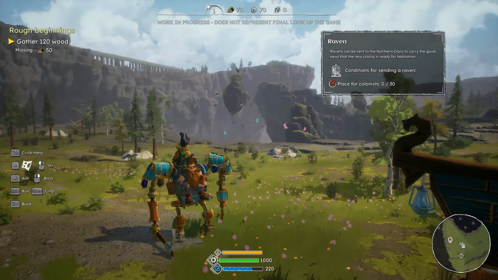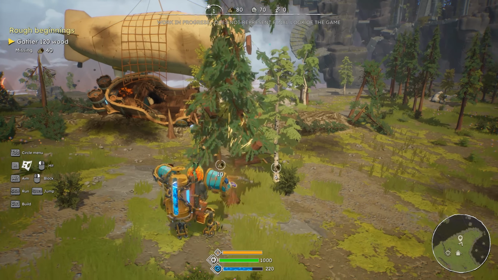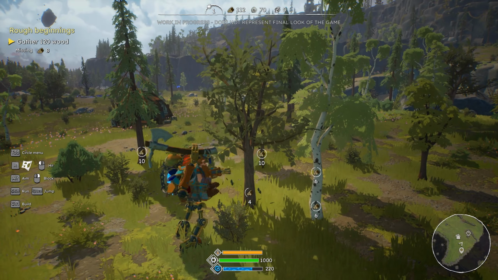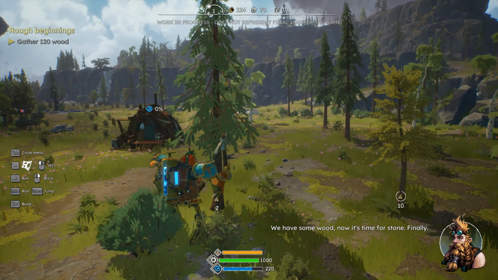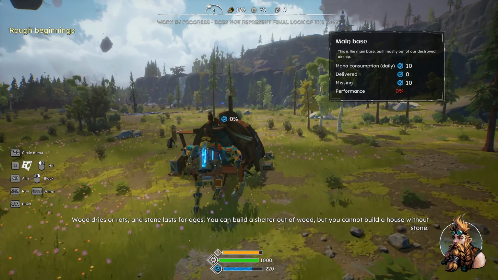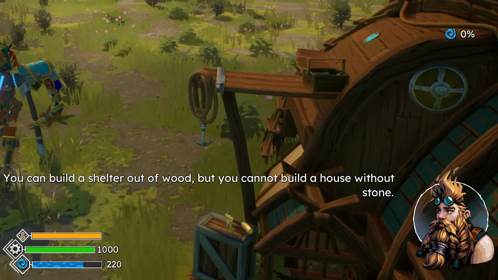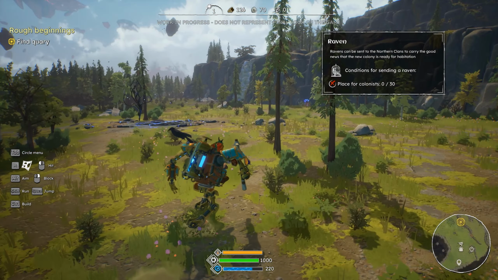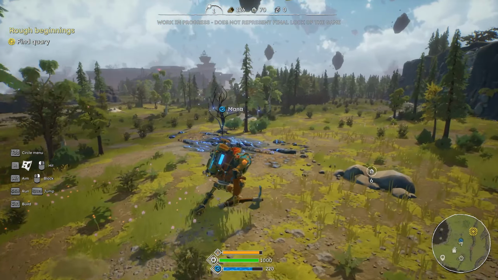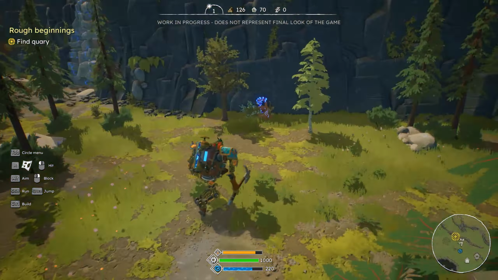He wants us to gather a bit of wood, which we just do from the back of our mech. There we go. That should be enough. All right, one more tree. And then we need to put those into our main shelter. There we go. Throw that in there. Now we need a little bit of stone. I don't know what he just said.